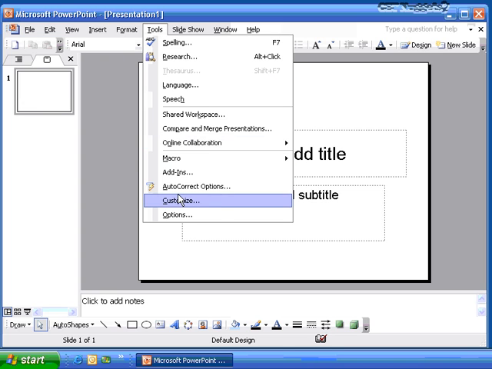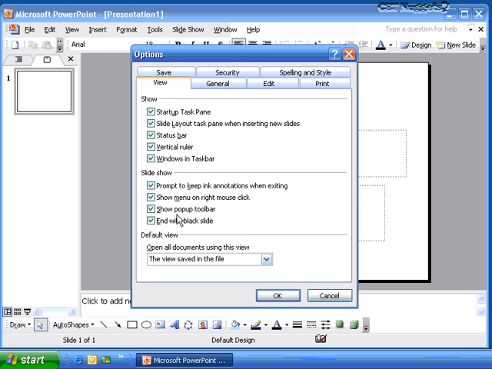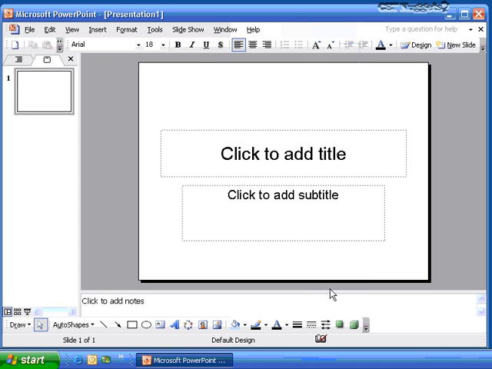We also have autocorrect options, and the big one, here is where primarily all of your options for 2003 PowerPoint are. If I click on that, you'll see it brings up your options dialog box, and here you can see save, security, spelling and style, whole bunch of things. And we'll come back here and we'll see several of these during our presentations. Let me go ahead and cancel out of that. You also, at the very end, have 3 other menus here: slideshow, window, and help.